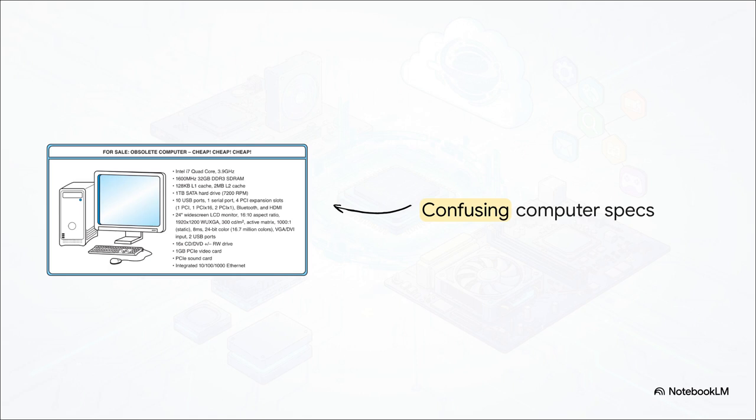Take a look at this advertisement. It is packed to the brim with acronyms. 3.9 GHz, 32 GB DDR3 SRAM, 128 KB L1 cache. For the everyday consumer, this is completely overwhelming. What are you actually paying for here? Why is one machine wildly more expensive than another when the ads look basically identical? Well, don't worry, because we're going to decode all of this today.